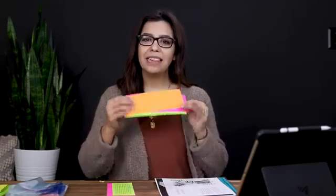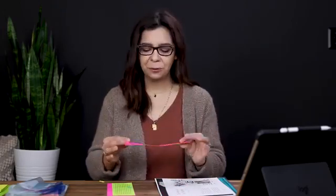So I have them with their partners after we've talked about what makes a really good summary. What are those pieces that I really want to have in there? I give them these 3 little sheets of paper, and I printed them all on different colors. Each group has the same color for whichever it is, so that it's easier for us to identify them and go over them and talk about them together as a group. Once we have that piece, the kids will read it with their partners, and then they have to classify and justify which one is going to be the absolute best.